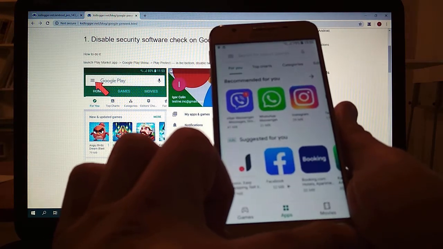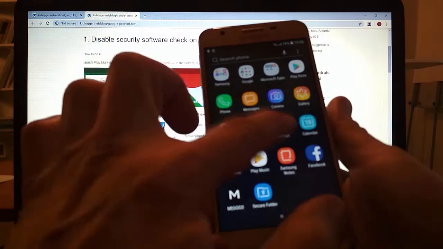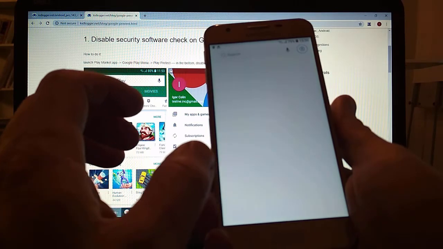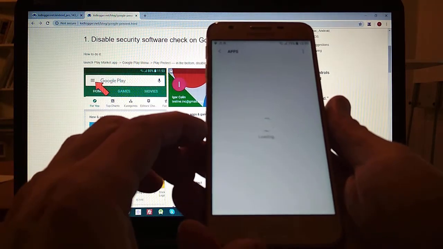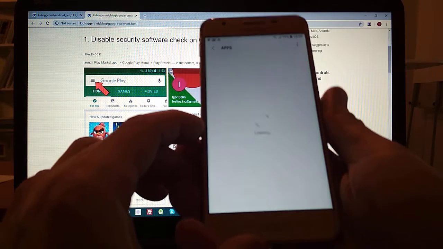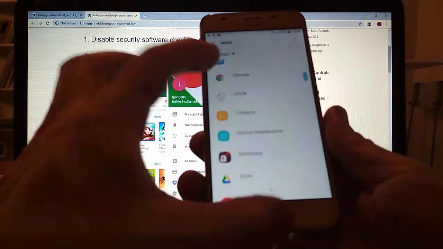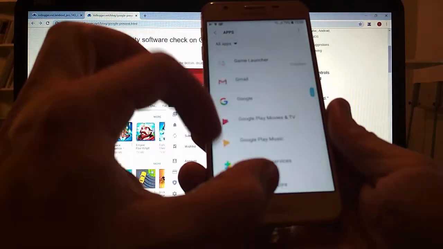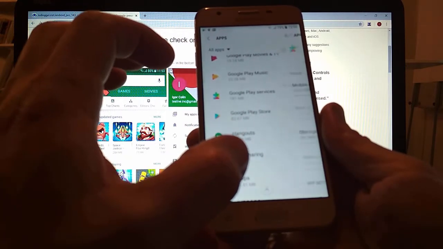Then next we have to disable the notifications from Play Market and from Play Services. Open Settings, Applications, find Play Market and Play Services. Let's start with Play Services.